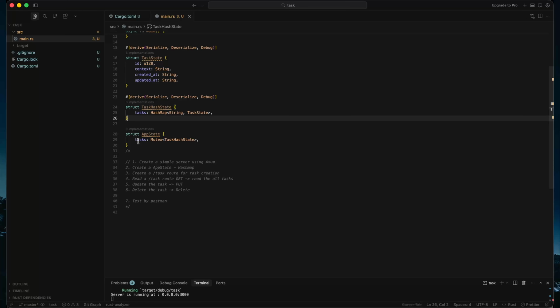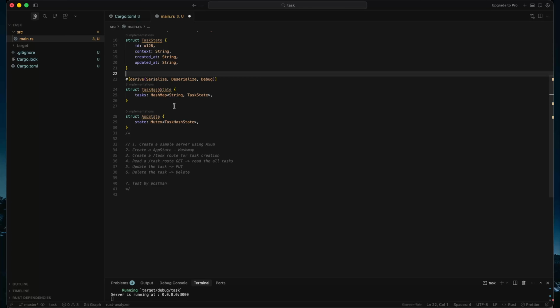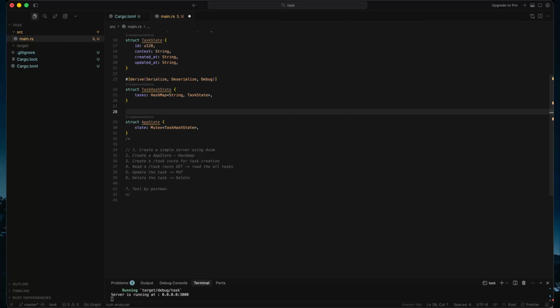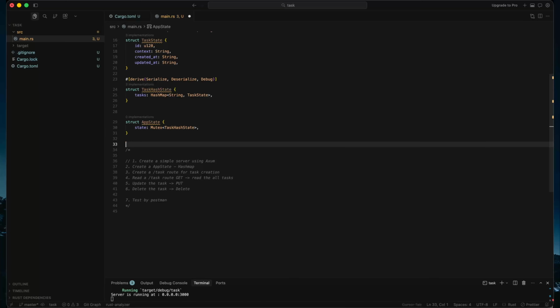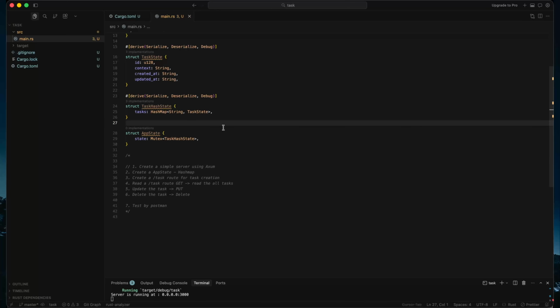Here I want to give a state, and that will actually lock the data. For now, if I give serialize and deserialize, it will not work. I will show you, but for now you can just assume it will not work, because I have experimented with it before. I already wrote the code, and if I do that it gives an error. Okay, I will show you why and how.